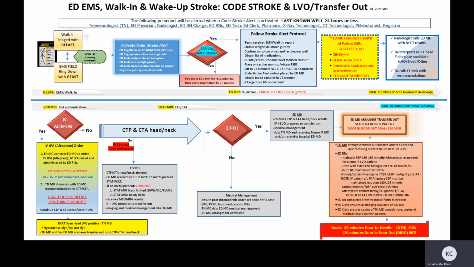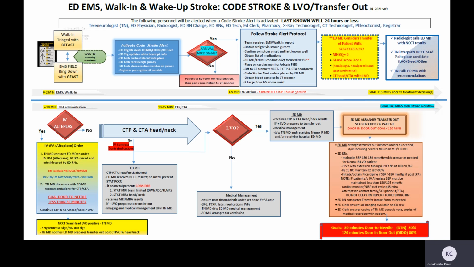If your ED physician is unclear, does not know, they need to call back the receiving neuro-IR physician and get clarification. Where do we need to keep this patient's blood pressure? Do they want permissive hypertension within a certain kind of range? We need to make sure that we have at least 2 IVs with some extension tubing. We should have fluids going, always normal saline.